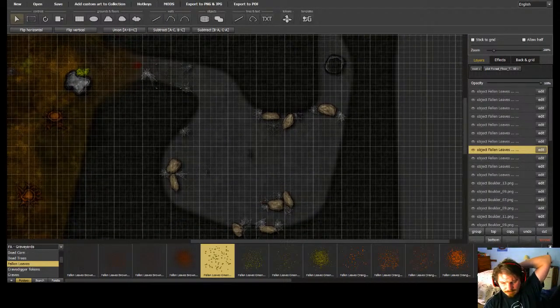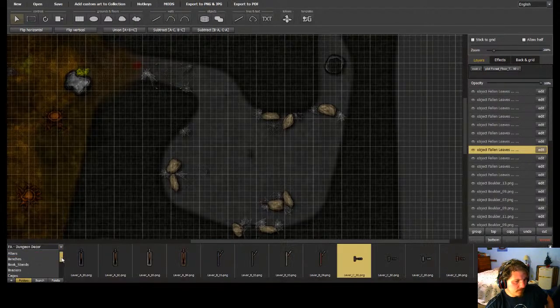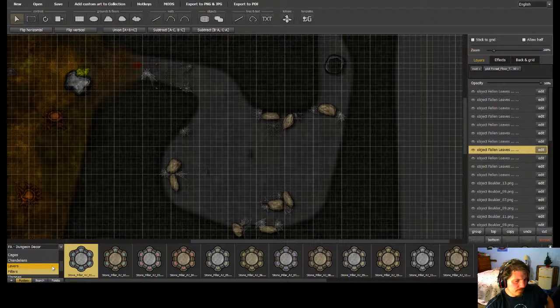Alright, what I'm looking for is like a shading of things. Dungeon decor. Torches, pillars. Those fanciful ones, yeah.